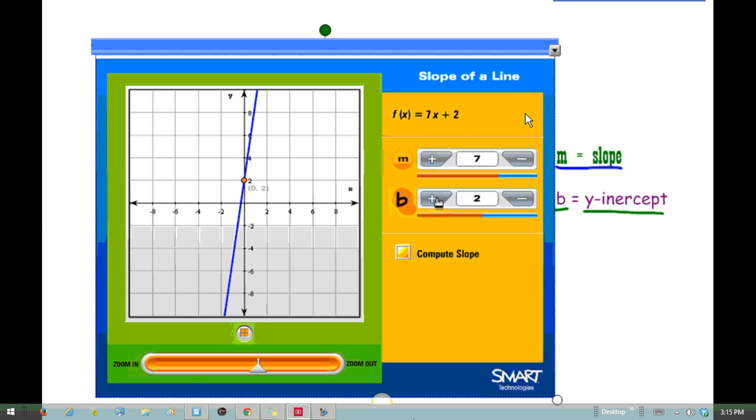We want our slope to be a fraction, so I could also say 7/1. I go up 7 and then right 1. If I decrease this slope, now it's 3/1, 2/1, and so on, it will go to the negative side, and now I'm getting a negative graph. So this is how we can change a line by changing the slope and the y-intercept.